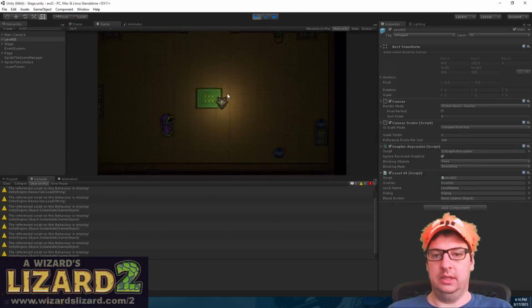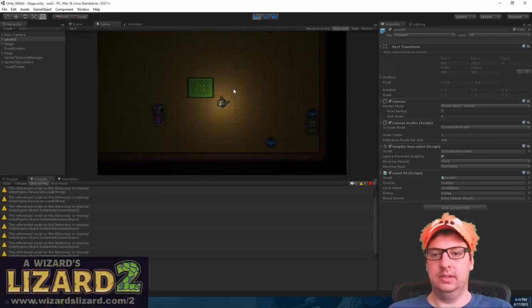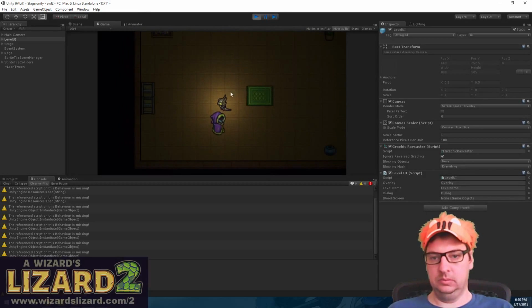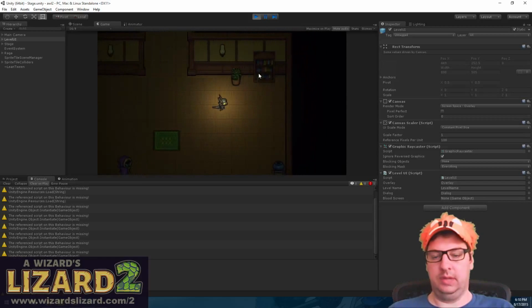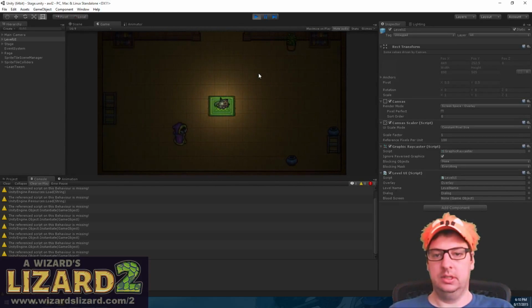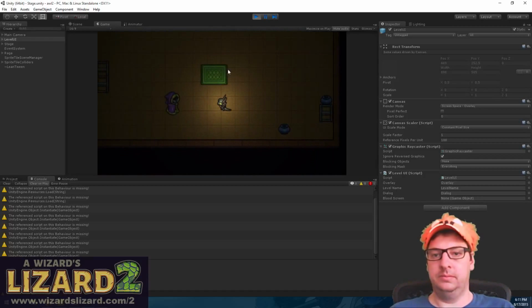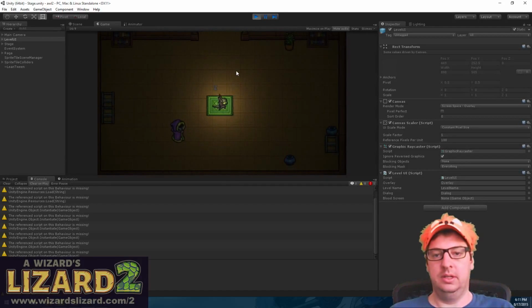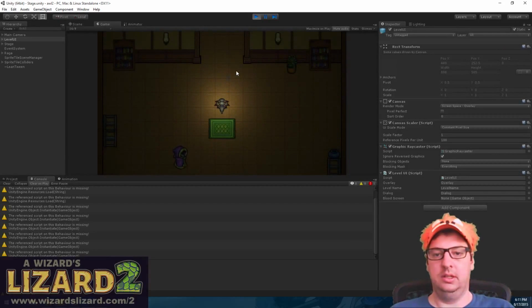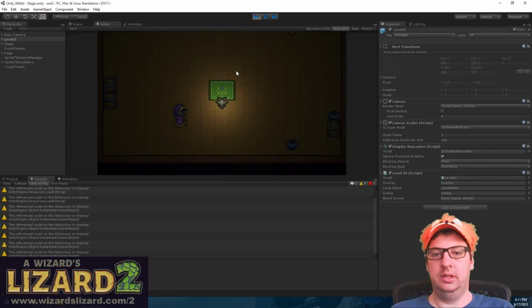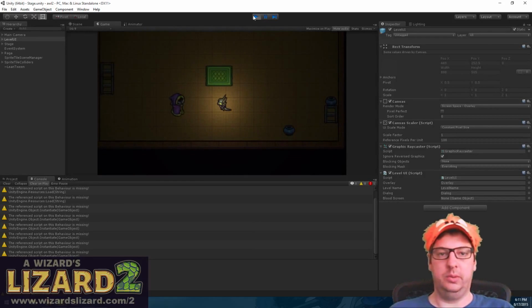Oh, this scene doesn't have any lights in it at the moment, so we should fix that as well. We got the wizard. This is sort of like just a room in the house. Raga gets to sleep on the rug, which is all kind of fun. And he snoozes, has to take some Z's. That's another thing I need to fix too, actually. You can see that when he leaves the rug, those Z's persist for a second, which I would really not like to happen.